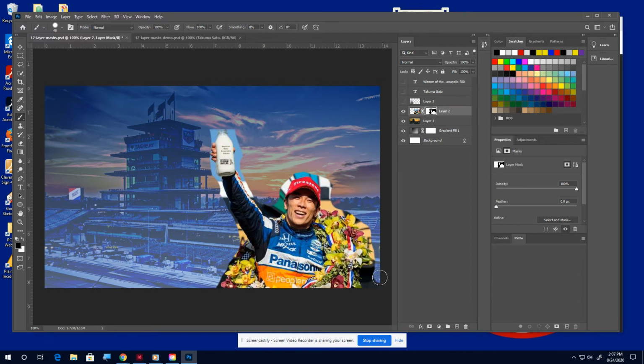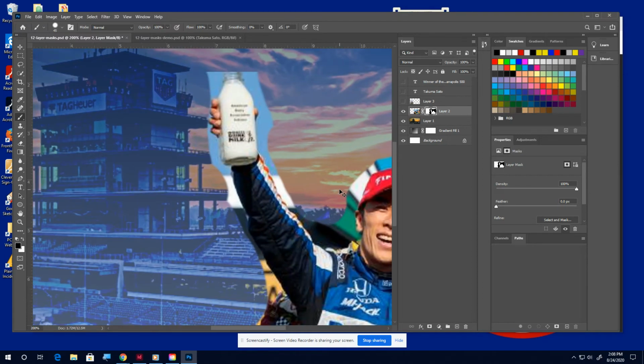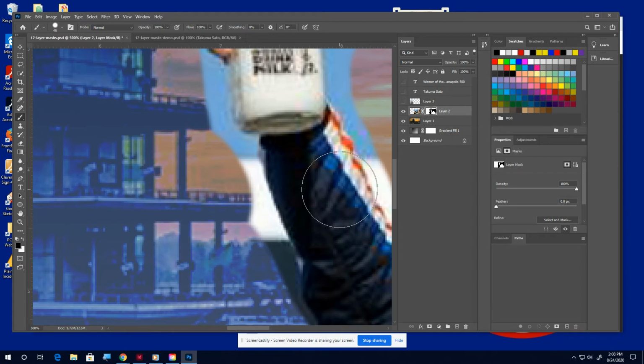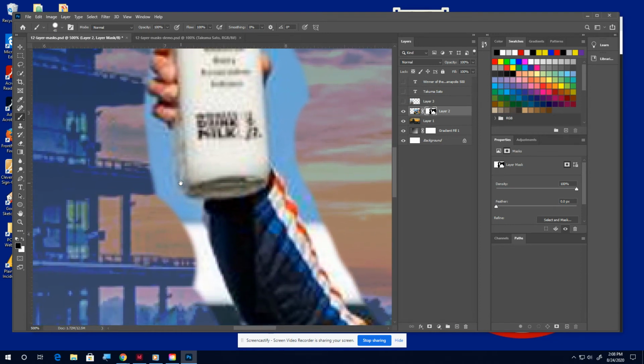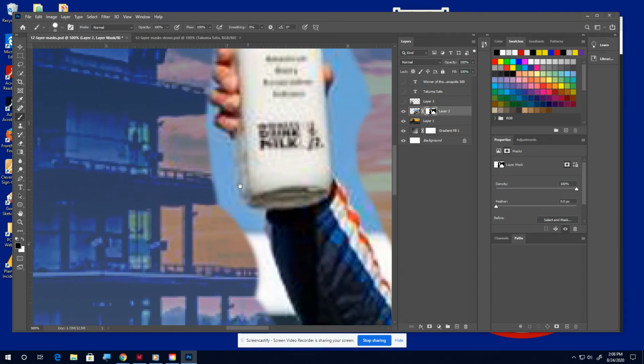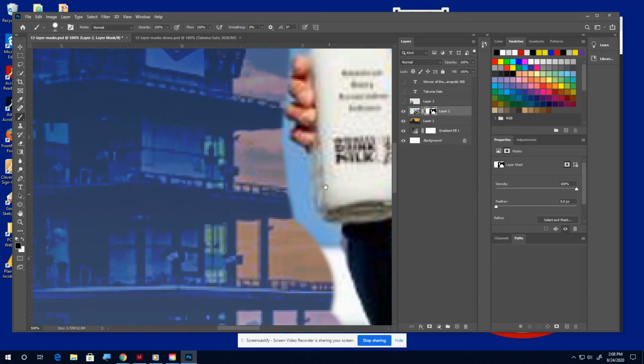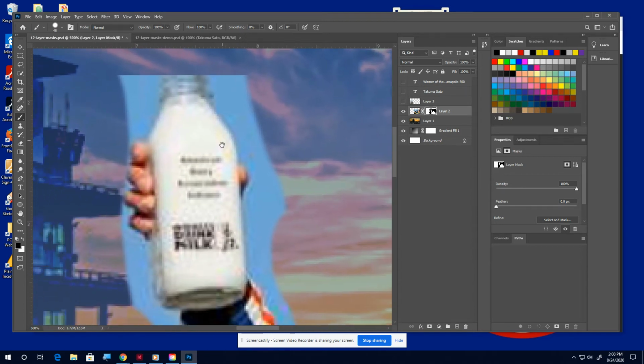In fact, I'm not looking for a masterpiece today, but when you get down to the edge of the driver here, and I want to be a little bit more careful, well, I am going to zoom in. I'm going to do Control Plus on the keyboard, and when you're zoomed in, if you push down on the space bar, you can drag the image around and move it. Hold the space bar down and just drag the image around so you can see the part that you want to see.